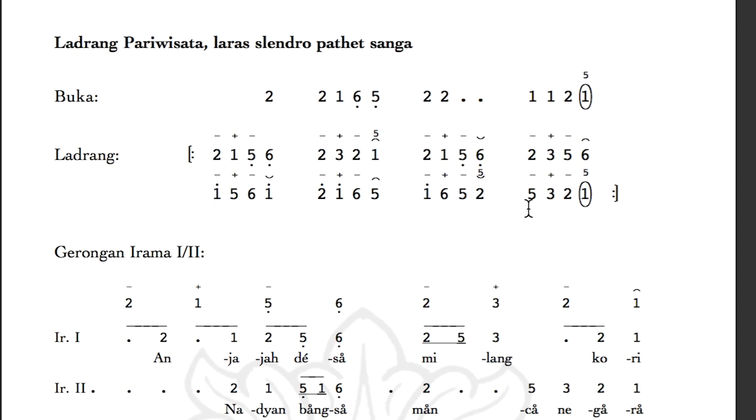So I'm going to be counting along with the subdivisions so you can get a sense of exactly what I mean. And you'll hear the other instruments playing more actively as we go further and further down, while the balungan instruments are playing more sparsely. Okay, so let's try listening.